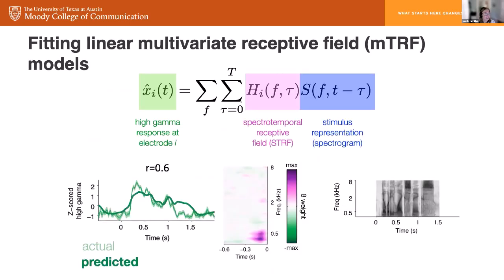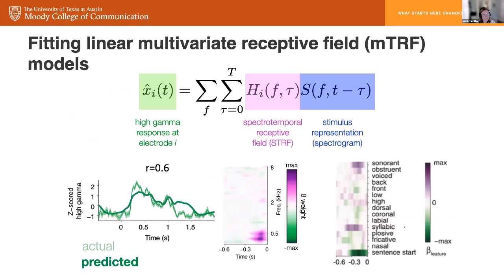So let me show you again for this equation that I just had up here. We have the spectrotemporal receptive field right here. And if we were to look at the same electrode in this case, but look at the phoneme or phonological feature receptive field. In this case, my y-axis is a bunch of different categories that represent linguistic properties of the signal. So a sonorant sound, so vowels are sonorants, or things where you have no obstruction in the vocal tract, whereas obstruent would be more like consonant sounds.